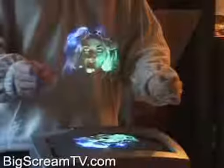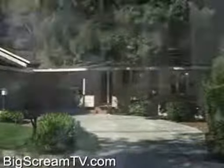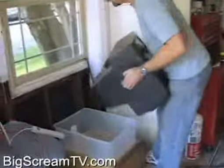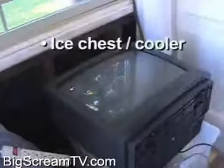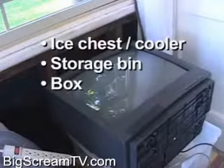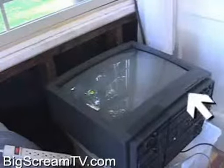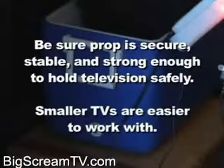The object is simply to reflect the image of the face from the TV into the plastic sheet. Pick a place in the house to do this illusion — the best place is going to be a window somewhere. Here, we've chosen a window in the garage. Once you have the location, take the TV and lay it horizontally flat on its back. Use something to secure the TV in place — sticking it in an ice chest, a bin, a box, or on a suitcase or crate will work well. Make sure the bottom of the TV edge is farthest away from where people will view the trick, and make sure whatever you use to prop up the TV is secure and sturdy. Smaller TVs are easier to work with. You may also consider getting a cheap old TV at a thrift store — just make sure you can hook up a DVD player to it.